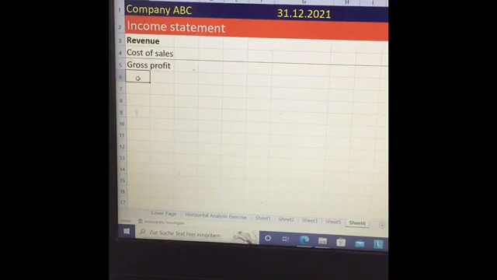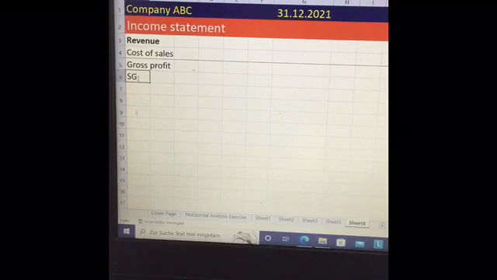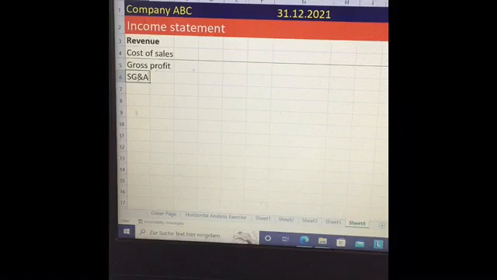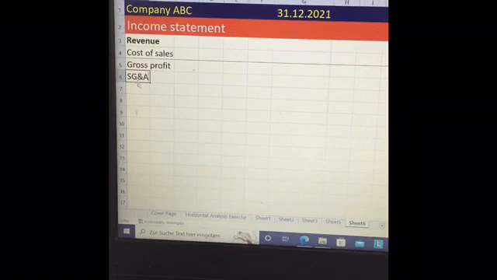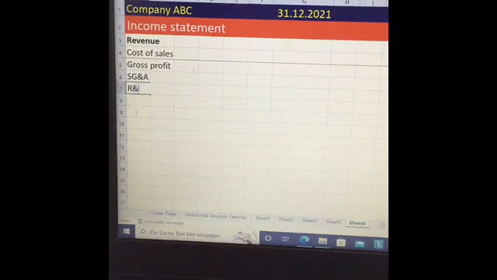And we subtract SG&A, which means selling, general, and administrative expenses. We subtract also research and development expenses.